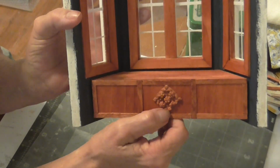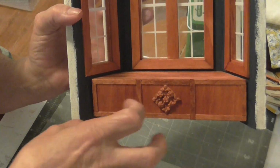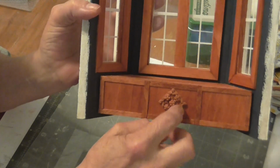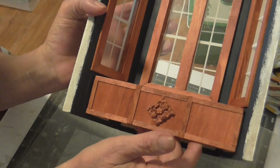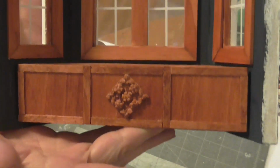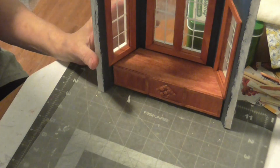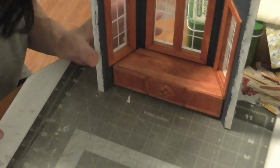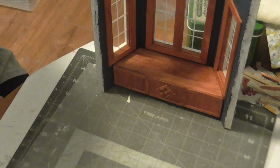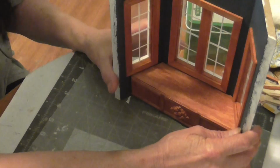Nothing happens to it. These are very, very deep, so I had to just let the stain pool on the clay. But it came out very hard. I was afraid it might fall apart, but it didn't. So yeah, there's my Victorian carving that's being left. And then I just went ahead and sealed the whole thing. This is my window seat, and I'm really kind of proud of it because I'm not really a builder. I'm learning, but I'm not really a builder.